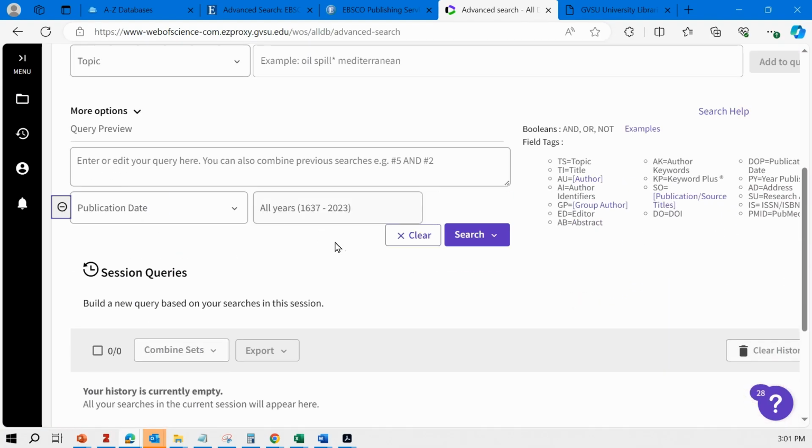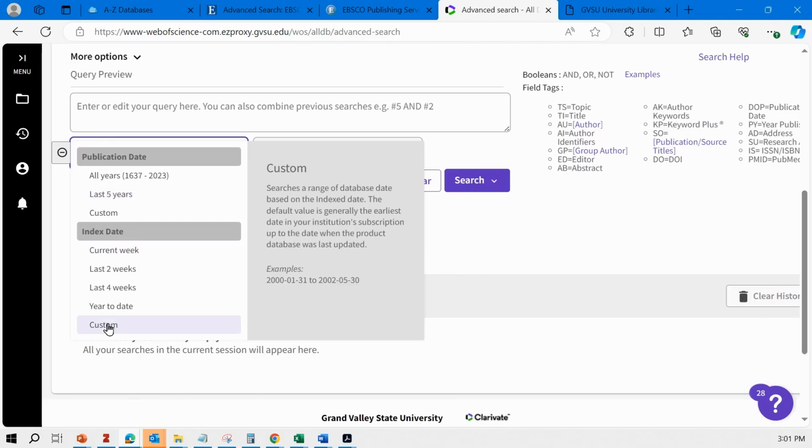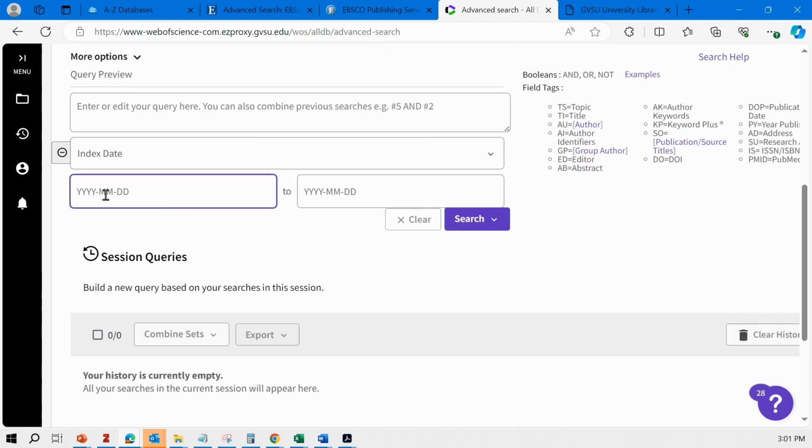I'm going to add a date range. I'm just going to do the last 5 years. Or let's just do custom. So I could do year 2000 to year 2023.